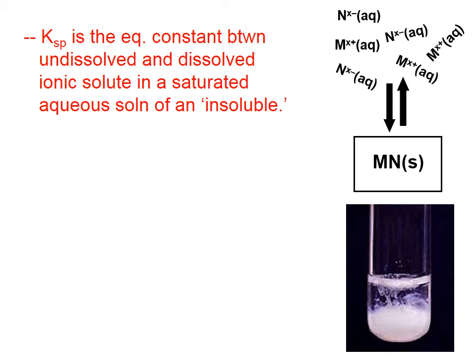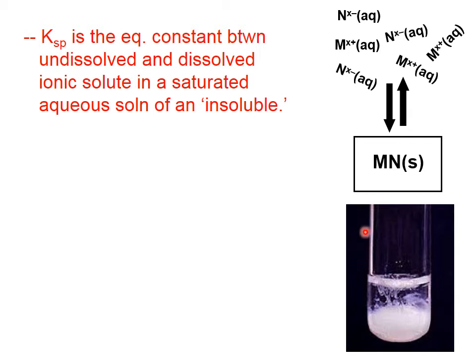In the upper right corner of the screen here, I've tried to indicate what's going on. We have the solid bit of the salt that we could see if it were in a beaker, and then we have the ions that we can't see because they are aqueous, dissolved in water, and there's an equilibrium between these two things. There's a constant exchange of ions. At any instant, some ions are dissolving out from the solid form into the aqueous form, and at the same rate, some of these ions are crystallizing into the solid form.